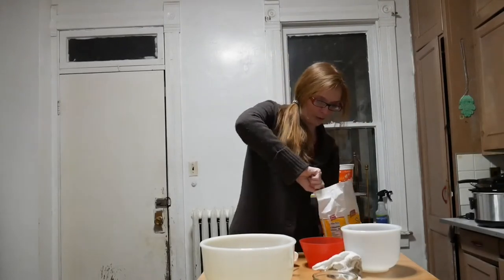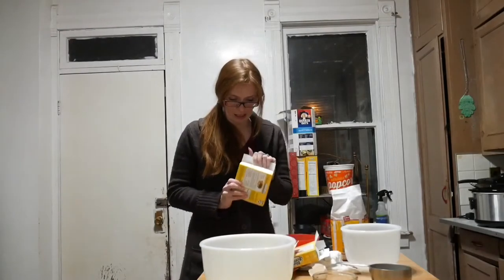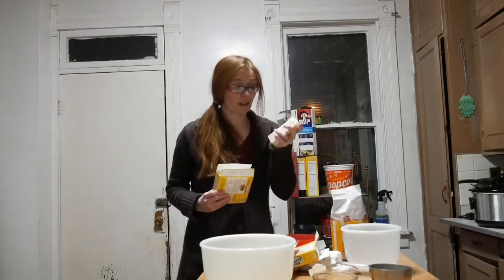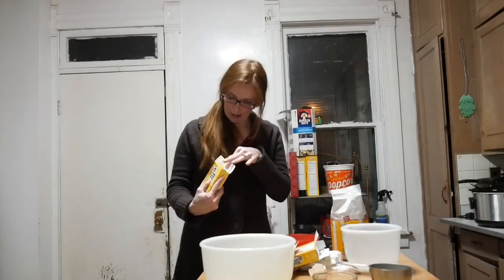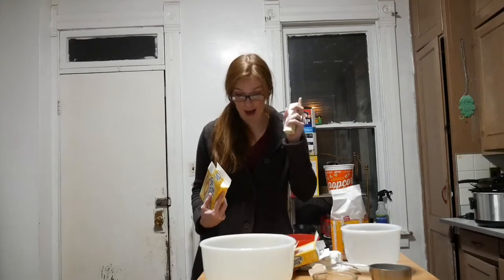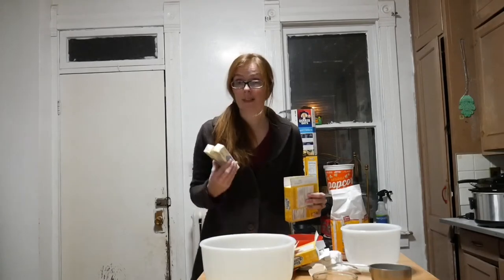I'm going to add another cup of sugar, but like I said, this is a doubled recipe, so don't add that extra cup unless you want to double it. The next thing you're going to need is a cup of butter or margarine. I'm using margarine tonight — if you use sticks like I do, it works just as good. Two sticks of margarine need to go in this and they should be softened first.